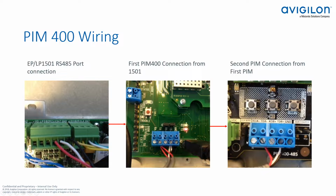Something to keep in mind, you can see that this does require a physical wiring loop from one device to the second. If that doesn't really work in your environment, if you'd rather do more of a star configuration, just keep in mind you could use the MUX8 multiplexer device and put it here with the 1501, and that would allow you to wire your PIM modules out in the field in a star configuration.